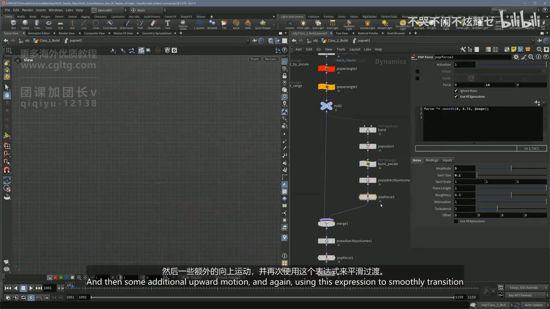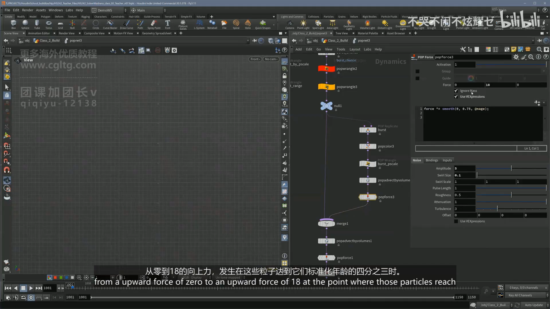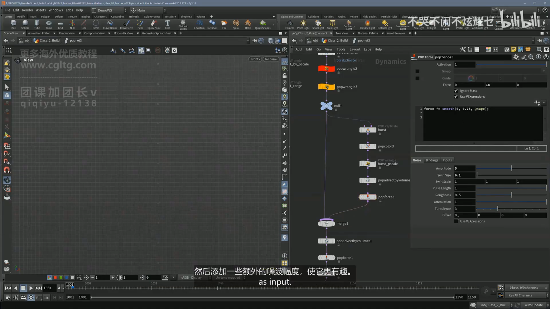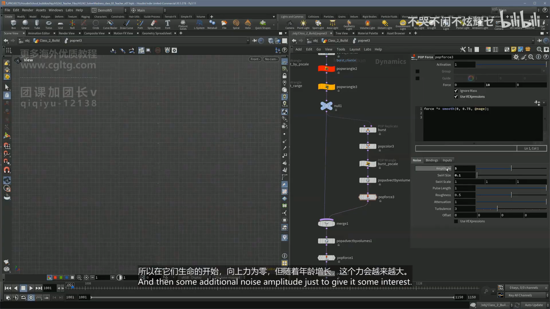And then some additional upward motion. Again, using this expression to smoothly transition from an upward force of 0 to an upward force of 18 at the point where those particles reach 3/4 of their normalized age, using the NH attribute as input. And then some additional noise amplitude just to give it some interest.